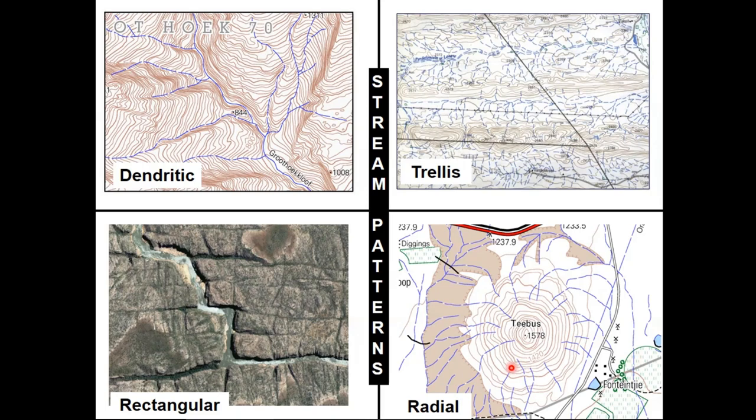But then this one is a radial. Radial, and I know those of you who do use Map Work Made Easy, there's the Tafelberg map in the Map Work Made Easy, right? And Tafelberg map, I think it's page 82, you will see that on that particular map, you will see quite a lot of this type of pattern. So radial means radial. It's going out. So if I dump water over here, it will run that way, that way, that way, and it will all congregate to the lowest point.